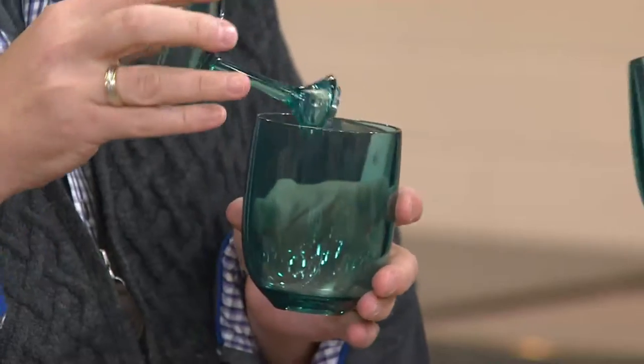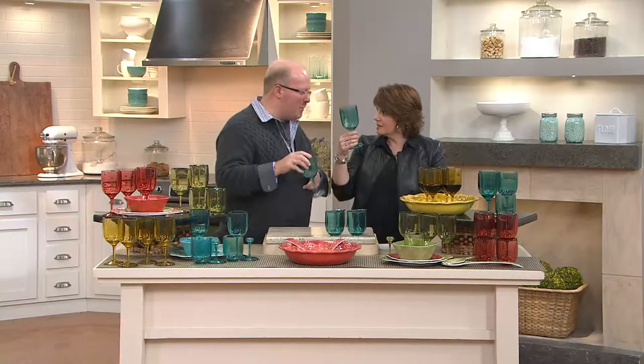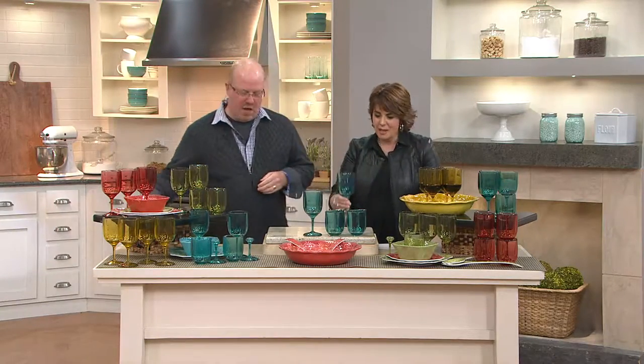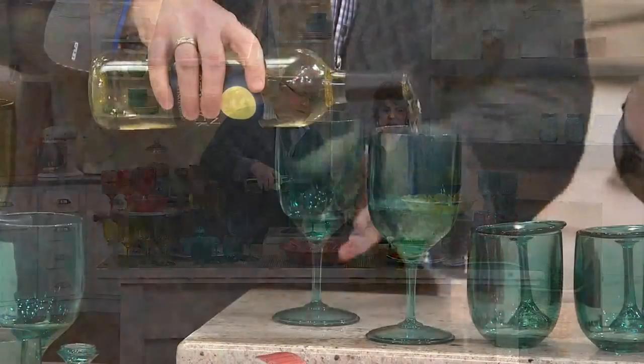I know people think of this and think poolside, outside. But this is all year, I've got to tell you. Or a second home, picnics and stuff. For a place at the shore. So pretty — just the color looks gorgeous. How fun to even take one of your wines from our Vintage Wine Estates coming up, which I always have on hand, and serve it up. We've got some Moonstruck here.